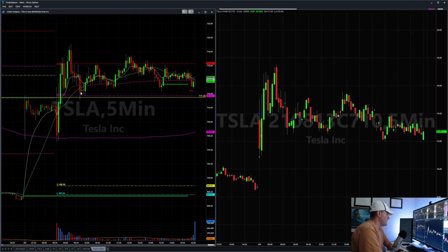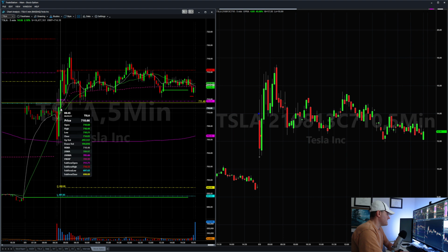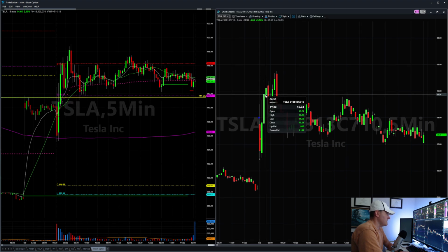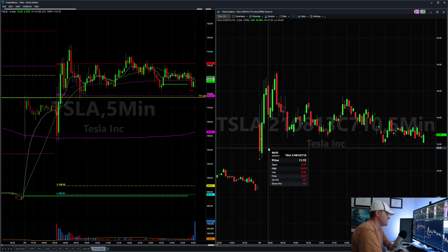And then look to sell everything, or at least everything but one contract, on the next push into the prior day's high. Look at this 5-minute candle here. It opened, held the 5-minute 9 EMA, ripped right into the prior day's high, and then rejected and closed here. So even if you didn't sell right at the top and you just sold the close, you still got a nice payday out of that. The close here was 1576 on the premiums. The high was 1684. So 1150 to 16. Awesome trade right there in just like 10 minutes.